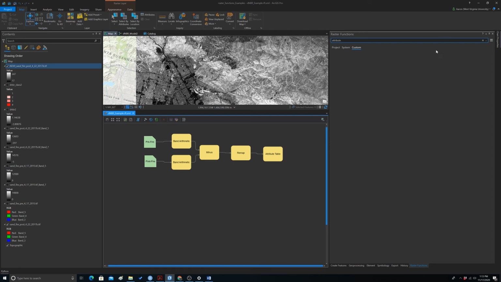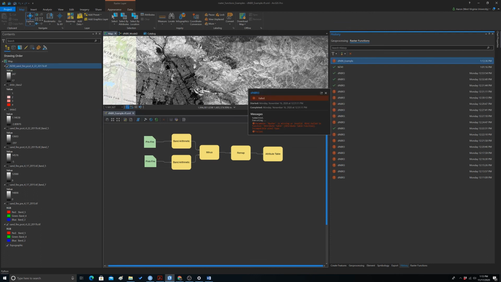So now I'm going to go, let me see here, let me get rid of this. All right, so I'm going to open up this custom one. You can see I did this a few other times. There's our dnBR example. So I'm going to open that up. And we have two parameters here, which I specified in the tool. So your pre-fire image and your post-fire image, and they're already set to the defaults, which should be fine. So if I did this correctly and I run it, it should work. So let's see what happens. Oh, it failed. So let's see what I did wrong.